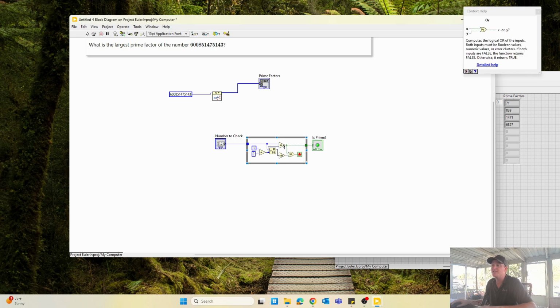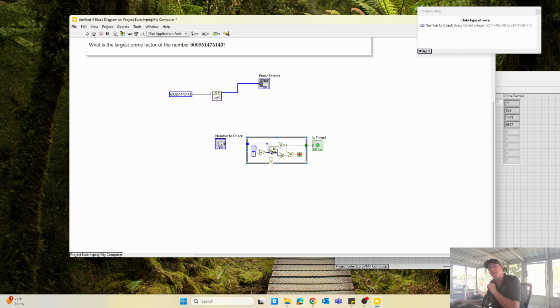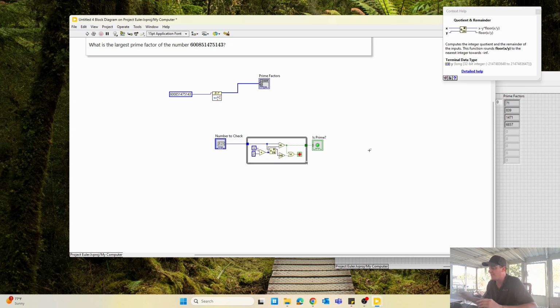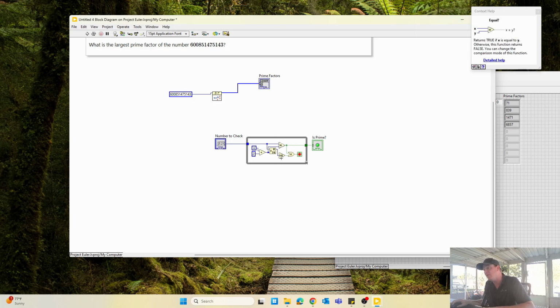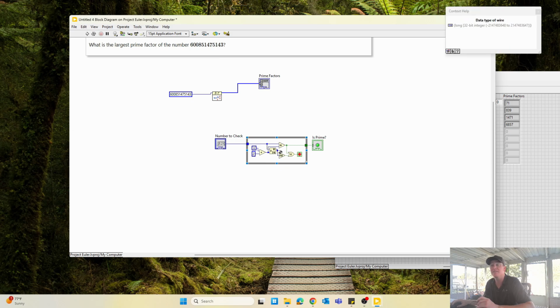The other condition is if the number to check and the number that I'm dividing by are equal. That means that we have gone through as many iterations as we need to get to the number to check, and they are now equal, meaning that we are in the number divided by itself case. So if we're either dividing the number by itself, or we have found a divisor that divides equally, then we need to end this loop. If either of those cases is true, it will pass through the OR, and then get passed into this while loop stop, and that will end the loop.